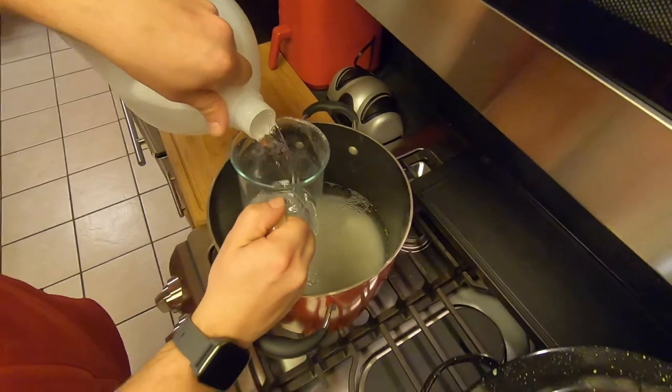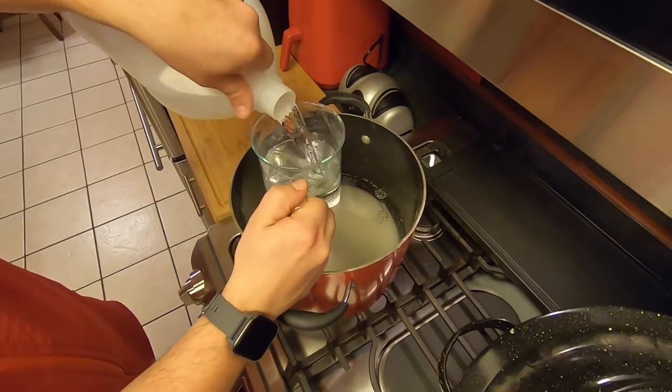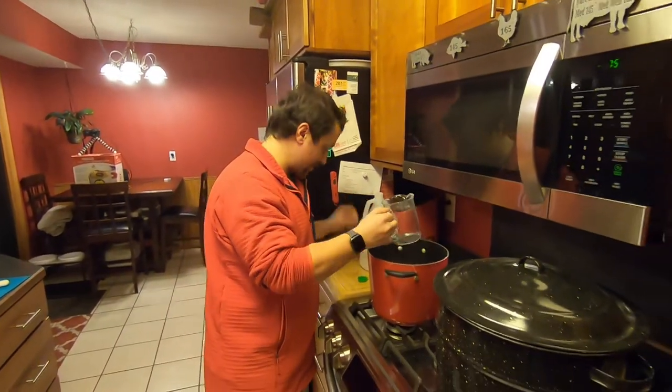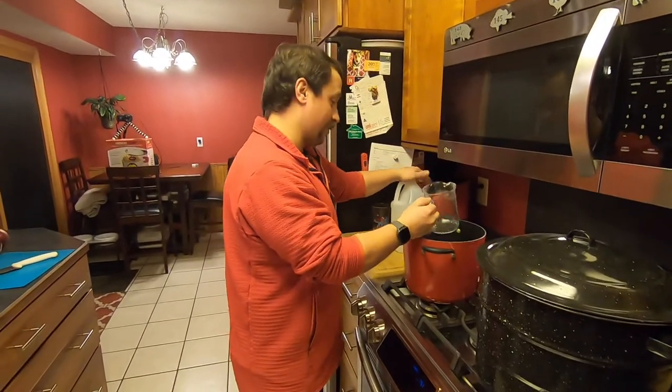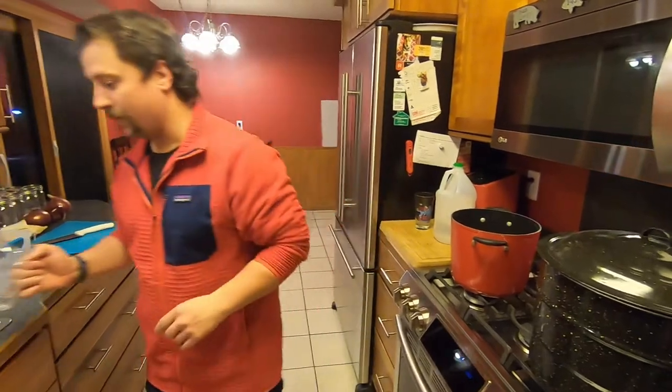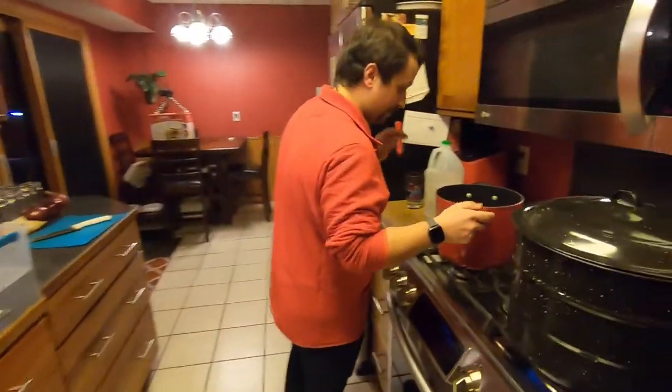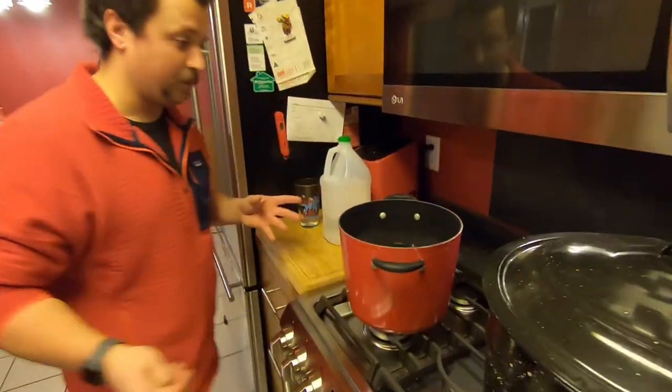So I'm gonna put an extra 2 cups of sugar in because I remember last time I went a little bit light on the sugar because the first batch I ever made was a little sweet. So I forgot to say that when you were adding the sugar. So we just added 2 more cups of vinegar. That'll probably dilute it enough.